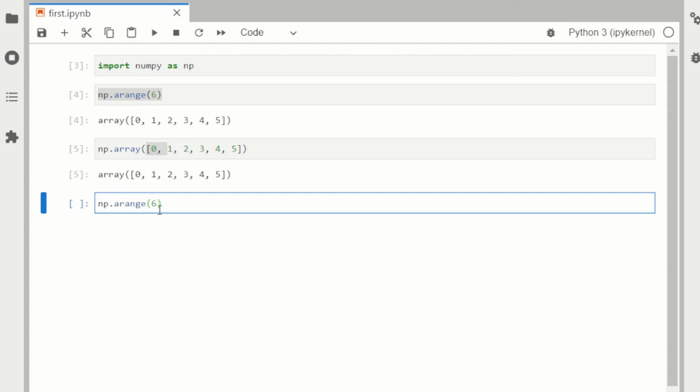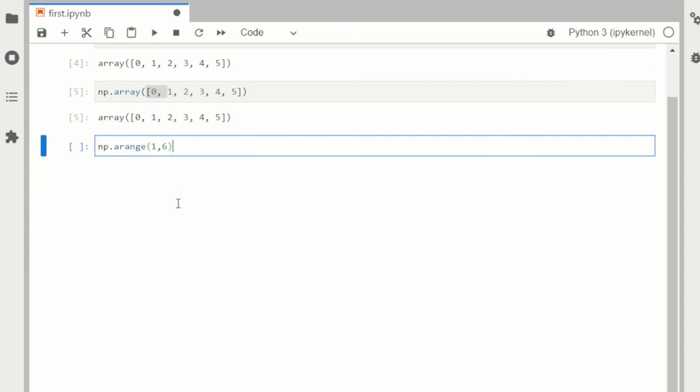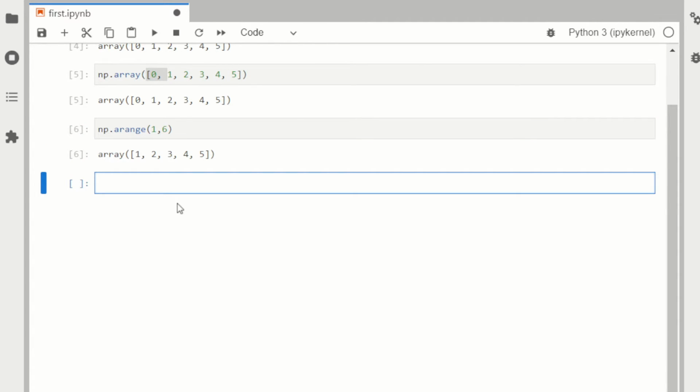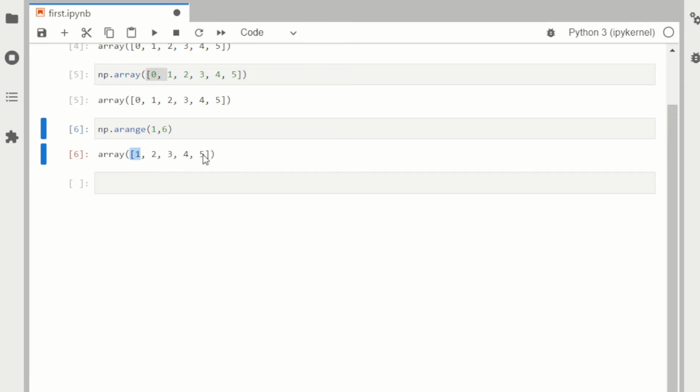So the first argument we specify is 1, which is known as the start value, and the last argument is the stop value which is 6. Let's execute it. This time it displays an array with the starting element of 1 and ending element of 5. That's great.